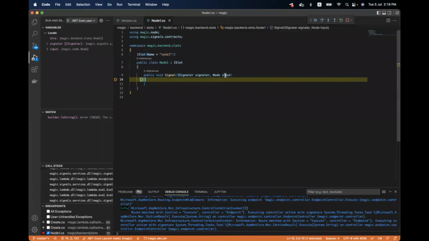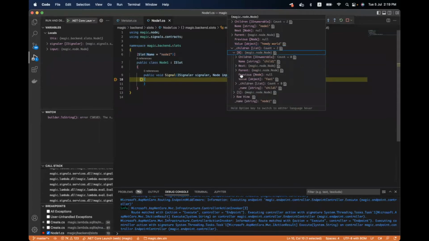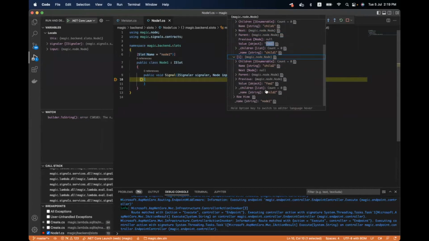If I expand its children collection, there are 2 nodes. One of them has a name of child 1 and a value of foo1. The other one has a name of child 2 and a value of foo2.